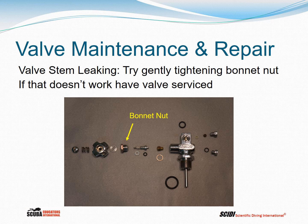But if you had a slight leak, you might try tightening the bonnet nut, which holds the valve stem in place, just slightly. Don't over tighten it. And if that doesn't work, take it to the dive shop.